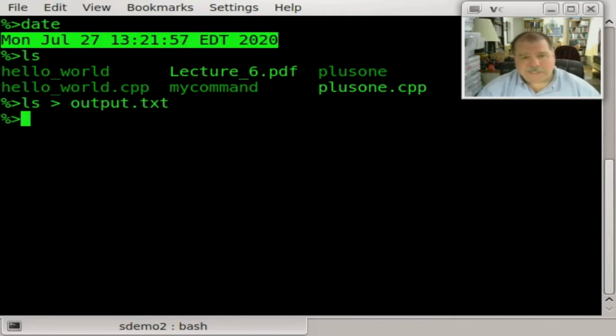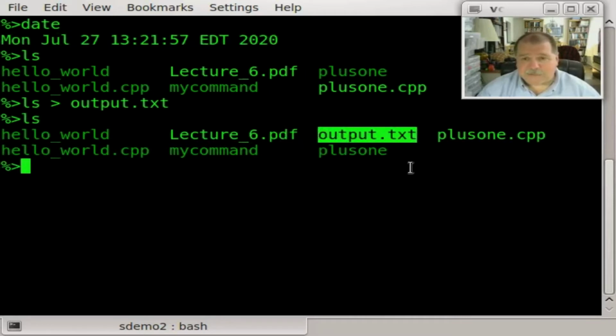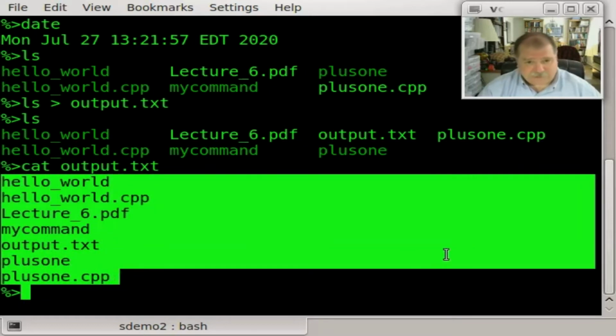When I do this and I hit enter, you notice that you didn't see any output written to the screen. That's because the output was redirected from the ls command, which set its output to STDOUT, and the shell intercepted that output and redirected it into the file output.txt. How do we know that? Well, first of all, let's do another ls here, and you can see now I have a new file, output.txt. And let's look at the contents of that file. Let's use the cat command, cat output.txt, and you can see it has the output that would have been written out to standard output. This is the list of the files that are there, including the new file, output.txt.